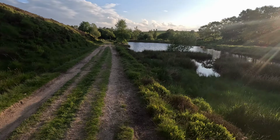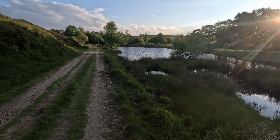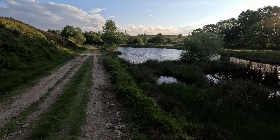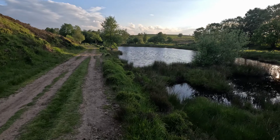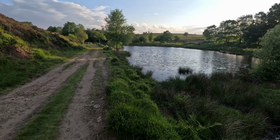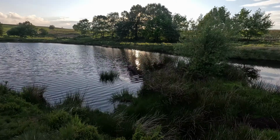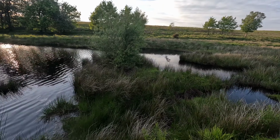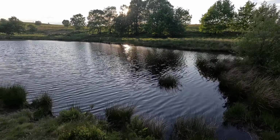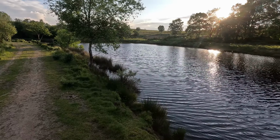Not sure. So this is a disused reservoir. It is disused, but it's full, so I guess it's got no purpose for supplying water. And it's not being breached, like the other ones that we've looked at around here. Which is actually really nice, because it is full and it looks pretty, whereas the other ones are in a bit of a sorry state. You've just got a little pool of water, and in its glory days it would have been full.